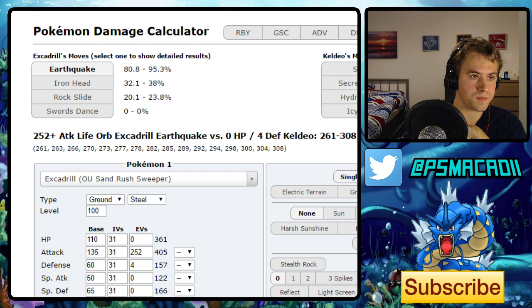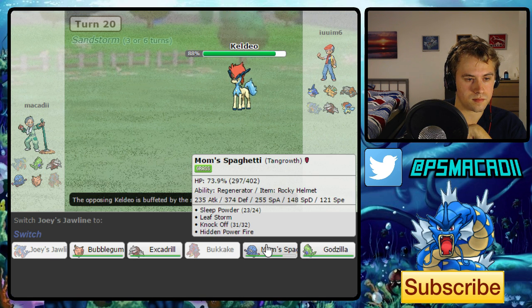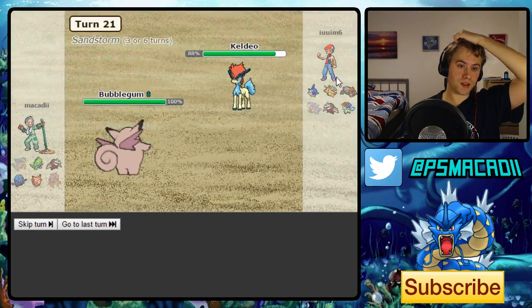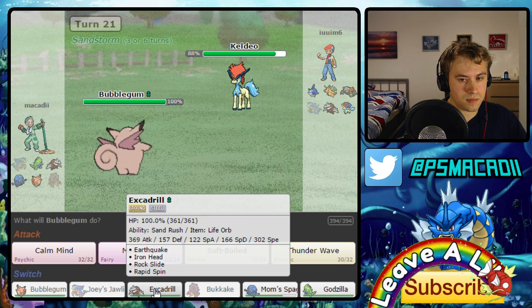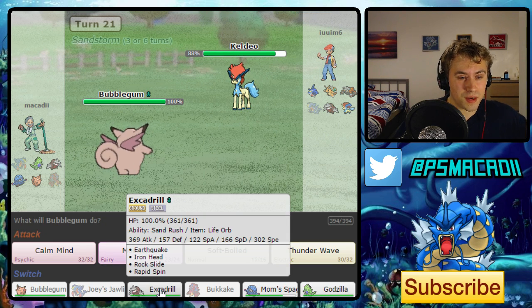It's a roll. It's a big roll. Oh, and we're Jolly because we're a different set. Oh, that's meant to be Adamant. Okay. We're going to have to be risky here. We're going to have to go Clefable, and then we're going to have to go Excadrill, expecting the Heatran switch, or his own Excadrill, and hope he's choiced. I think we're going to have to hope he's choiced.